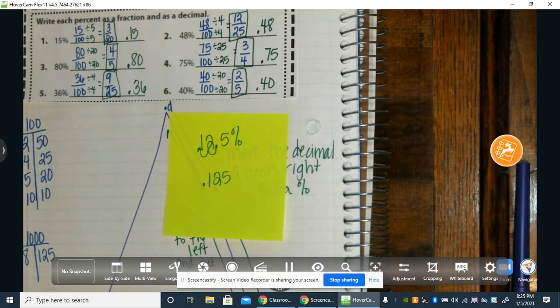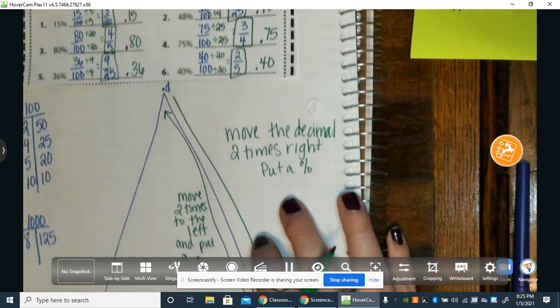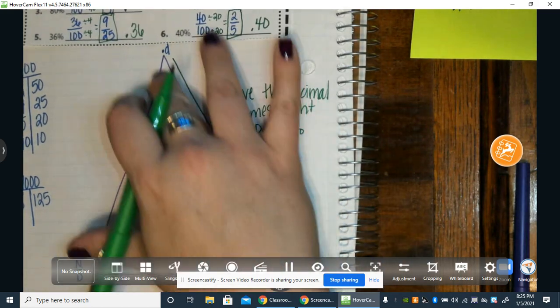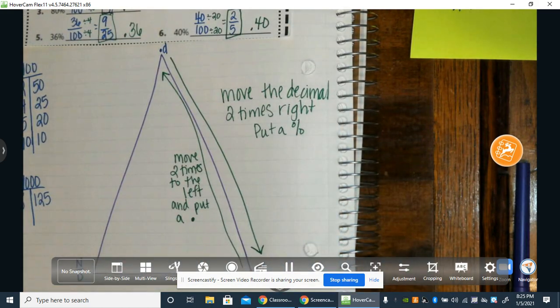So going from decimals to percents, guys, all you have to do is move it. Move that decimal, move that percentage symbol. Add the decimal, then add the percentage symbol. All right, so that one is the easy one to do. I always find it's the easy one because all you're doing is moving things, not a whole lot of math involved.